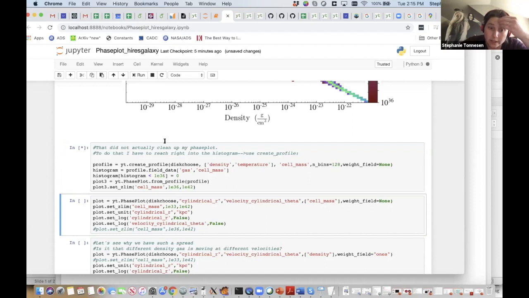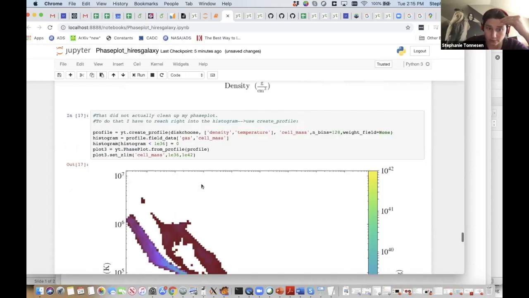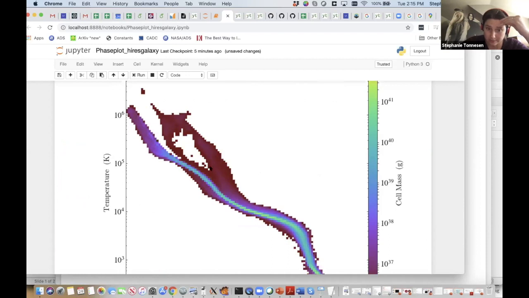A lot of what I do is using these create profile instances so that you can have your histogram look exactly how you like. And now you can see that when I set those values to 0, I really am just showing you cells where I have at least 10 to the 36 grams at some temperature and density.